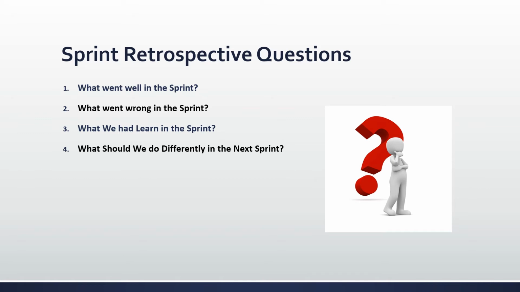Number 2, what went wrong in the sprint? Well, questions in this section should not be asked to assess the performance of an individual or to penalize, but to gather information and to identify the ways to resolve it in an upcoming sprint. Where better to look to make improvements than where things were not going well? So the question unearths difficulties and issues and dissatisfactions that the team is currently facing.